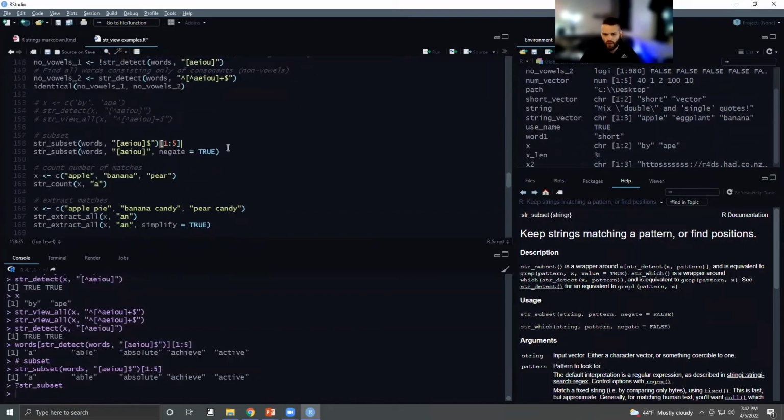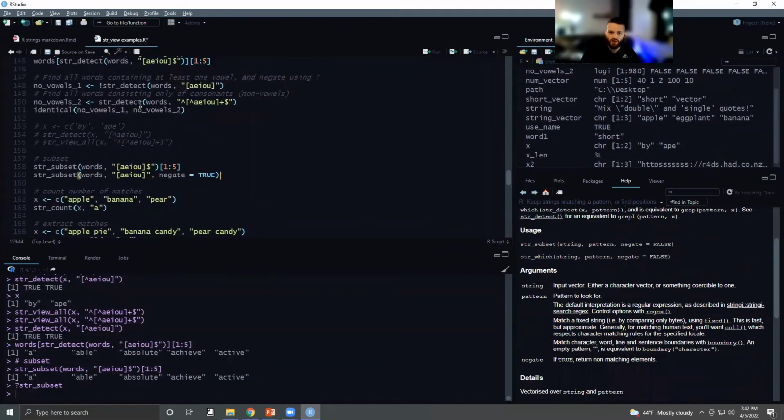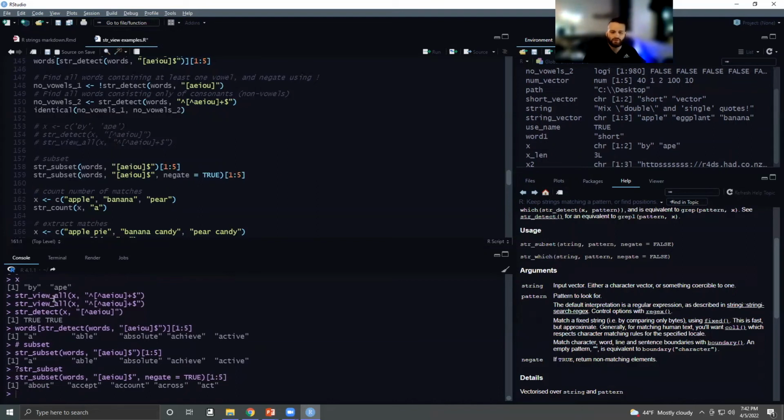And then it also provides the nice option negate, which again does the same thing we did above, where instead it will return the non-matching option. So let's throw in the same exact search, and this time we'll run it with negate. And now all of the words returned end in consonants instead of vowels.